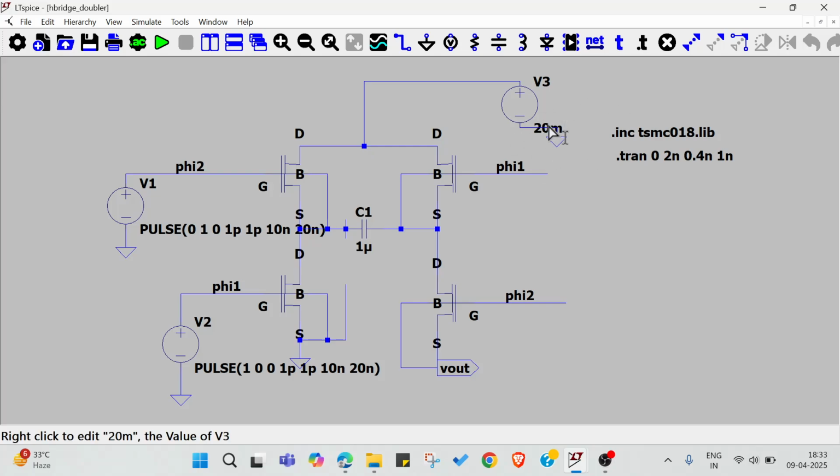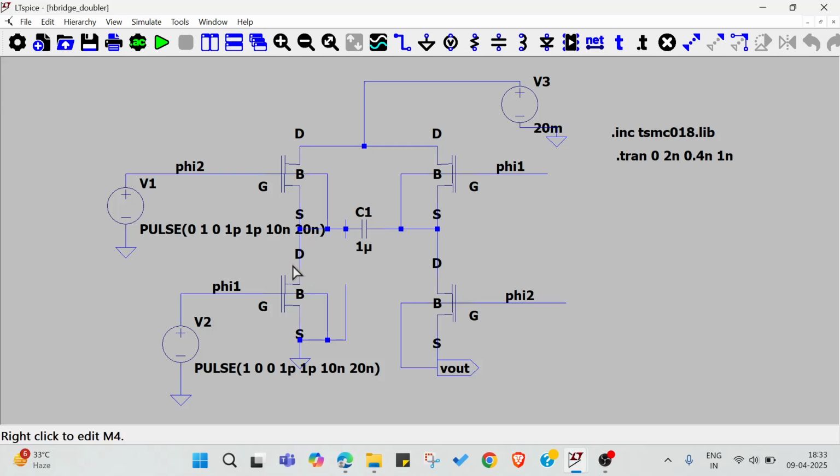That is 20 millivolt in this case. And the V out is taken from the source terminal of the bottom right MOSFET. Phi 1 and phi 2 are the clocks that are applied. And C1 is the capacitor that I have chosen. So a capacitor, you can pick from here and place it here.